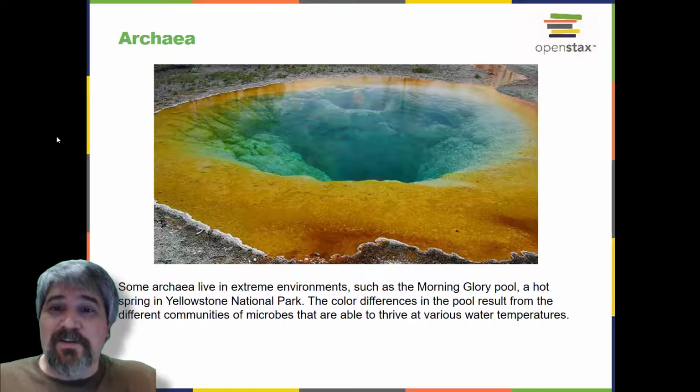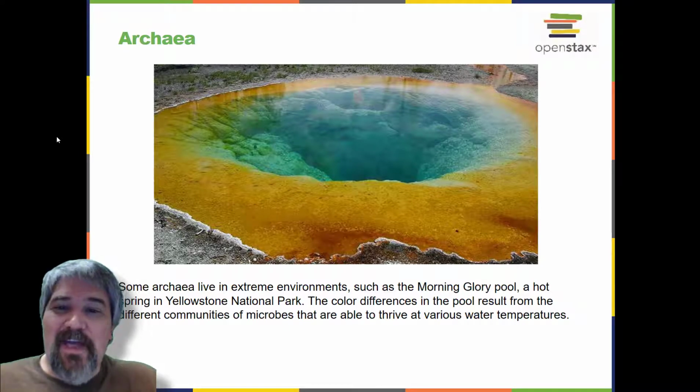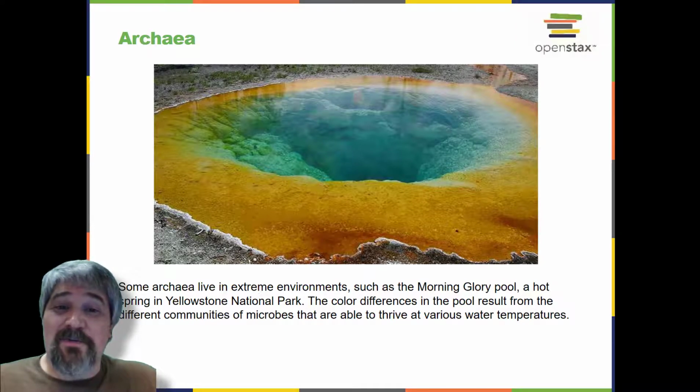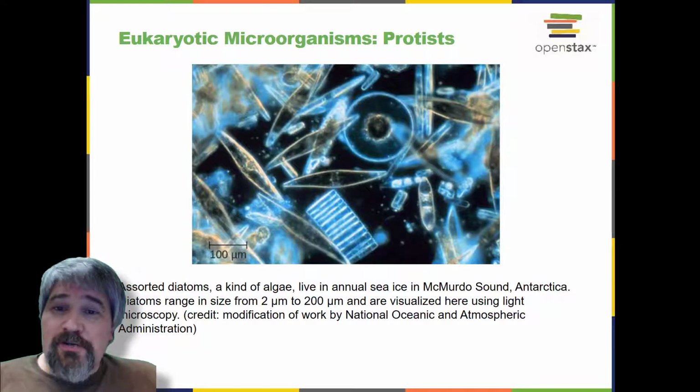Eukaryotic microorganisms. The domain Eukarya contains all eukaryotes, including uni- or multicellular eukaryotes, such as protists, fungi, plants, and animals. The major defining characteristic of eukaryotes is that their cells contain a nucleus. Protists are unicellular eukaryotes that are not plants, animals, or fungi. Algae and protozoa are examples of protists.